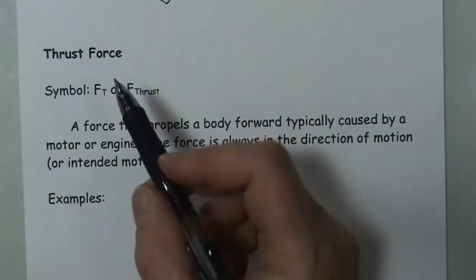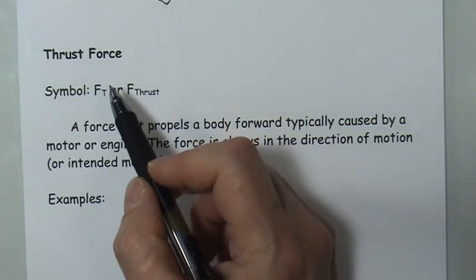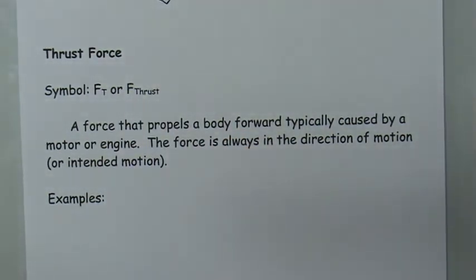One really important thing to understand about the thrust force is that it is something that the device, or the person, or the object can do on its own. We looked at an example where we pulled a box with a string. We wouldn't call that the thrust force, because that's not something that the box did itself. Now, if the box had a little motor with wheels connected to it and we could turn that motor on and the box could move, then that would definitely be a thrust force.